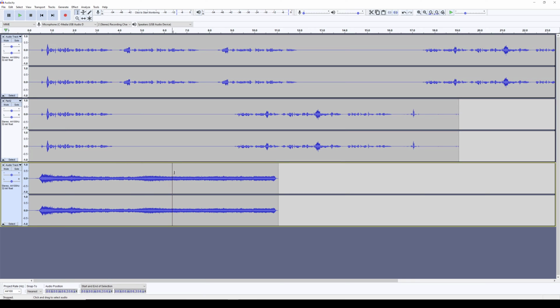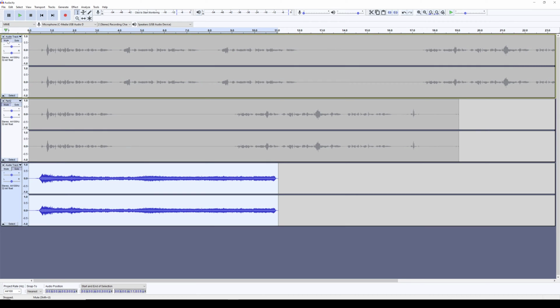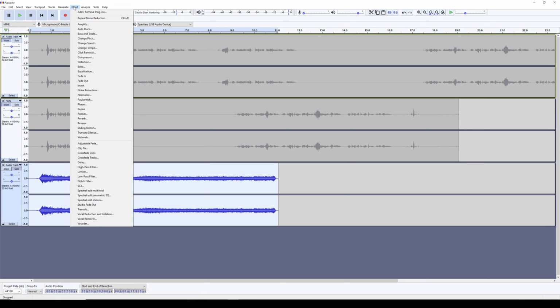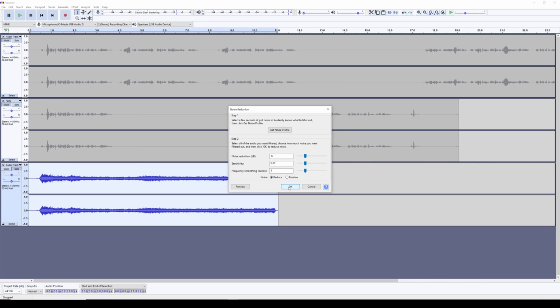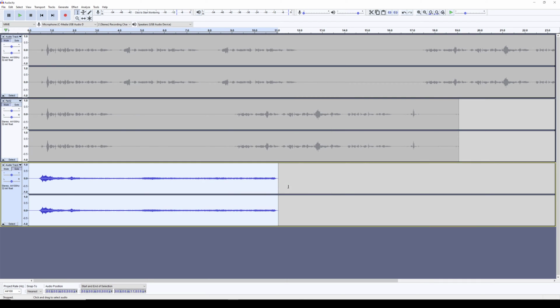Then I'm going to select the track I want, and mute the other ones, because I don't want this effect to be applied to those. I only want it to be applied to a single track. Effect, Noise Reduction, and then OK. And notice it reduced that noise, or what it perceived to be that noise. This can be very common to filter out things like low-level buzzing, low-level static on multiple tracks. But if you only want it applied to one track, select that track and mute the others, or, as we saw in the previous video, I could have just clicked on Solo to select that single track and apply it there.